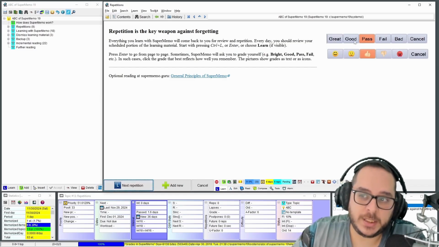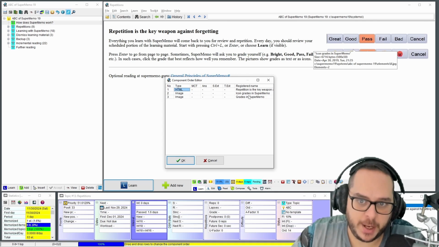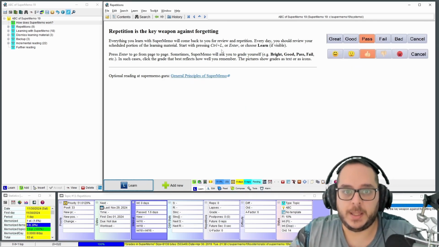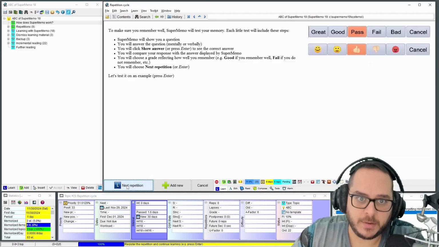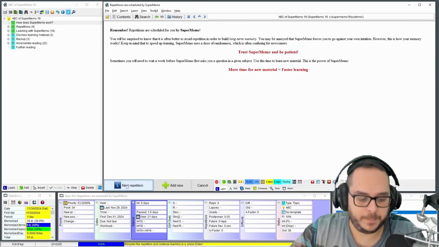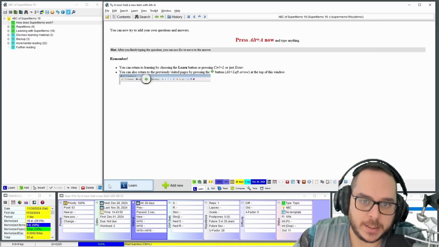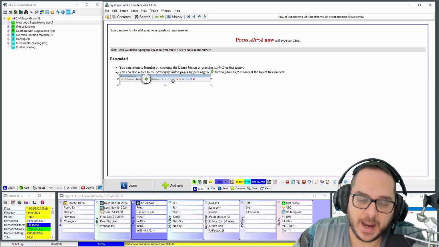Then notice this, that is an image component. Do you see icon grades and grades in Supermemo? Nice. This is important because eventually, like here, that's not a common practice. Not only that, you should not do that. It's an inline image inside what's called an HTML component.